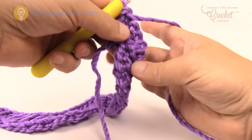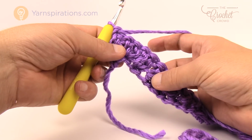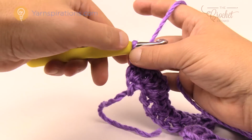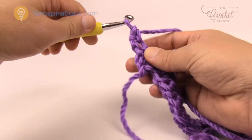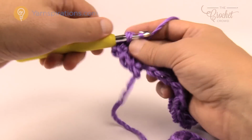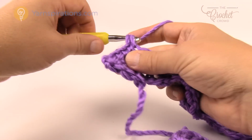In step number 2, we're gonna turn our work. So every other row is gonna be the exact same thing as what I'm about to show you. So the first row was doing this double crochet, and then the next row is single crochet. To do this row, you're gonna chain up 1, and then every stitch is going to get 1 single crochet each. Okay, so you're gonna go completely across your line. This is gonna thicken it up a little bit, and this will be the base then for your next row.